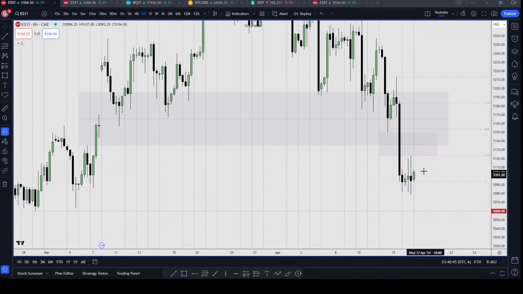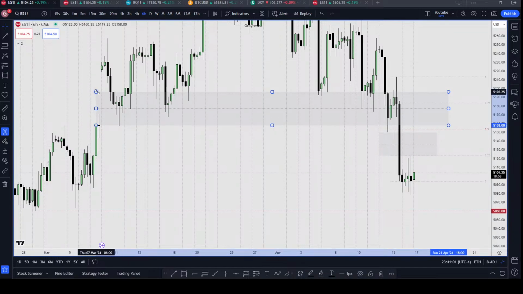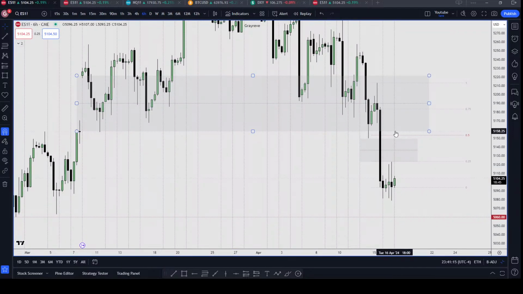On the 6 hour, this high here is basically the daily fair value gap low. On the 6 hour, we do have this fair value gap that is a little bit higher than the daily, so I'm going to annotate that as well, right? This current fair value gap right here, with a liquidity void and the volume imbalance. I think this is due to the contract change. Yeah. So with this in mind, I am anticipating price to be able to trade up into this area here, but at the same time I do not want price to trade above 50%.